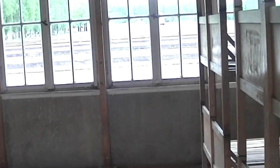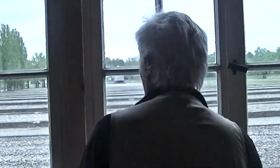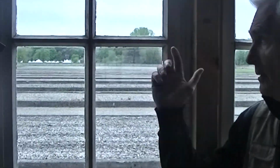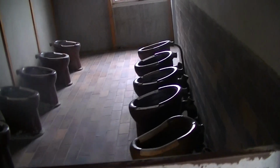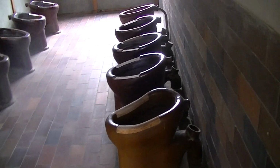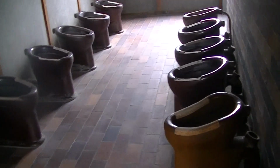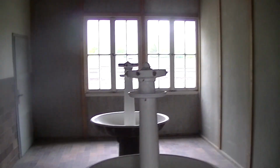We're looking at some more of the bunks in the barracks. As you can see, it wasn't the Ritz. But what is all that out there, do you know? Yes, I know what that is. See those big black things? That's where a barracks was. Those have all been torn down. Oh, that was the foundation for the other barracks. Yes, and there's 38 of them. Here we are, just like the days of old. Some of the plumbing's been removed, but you can see the toilets. And that's how you get to know your neighbor, unfortunately. This is what they call a washroom and the toilets.